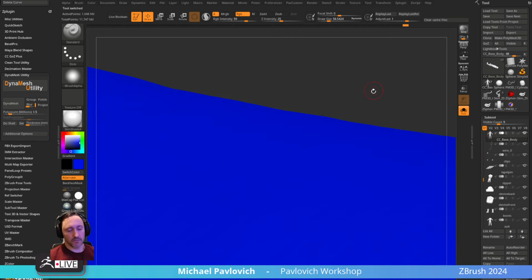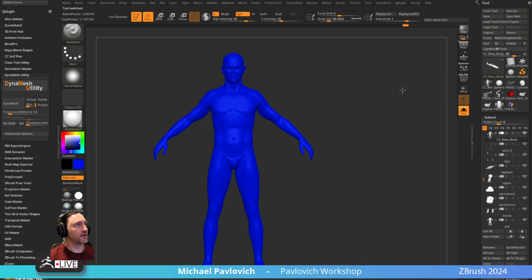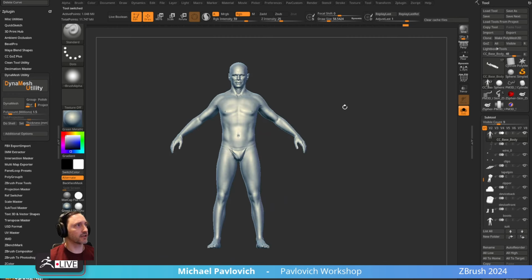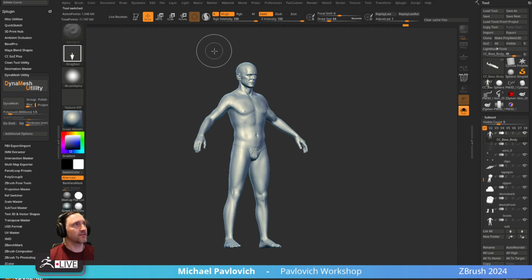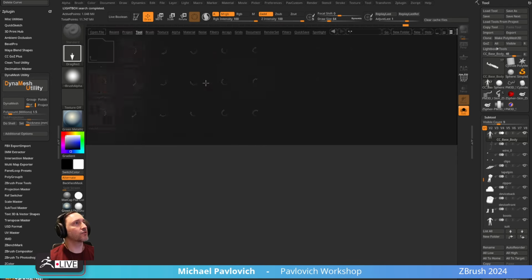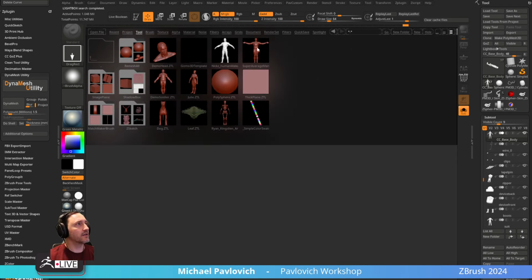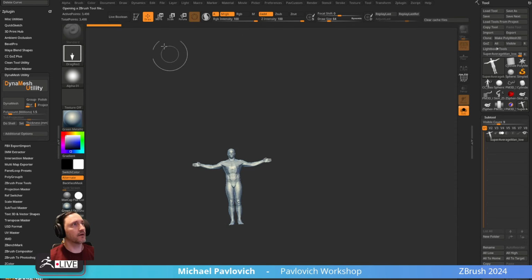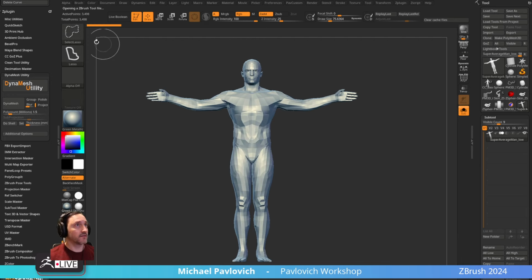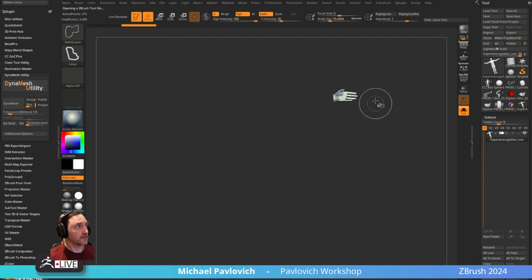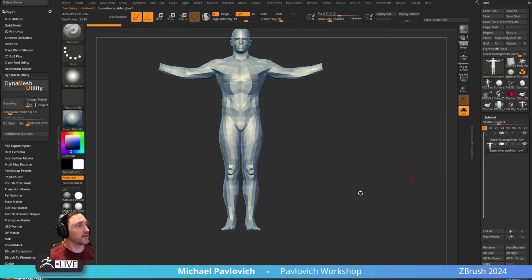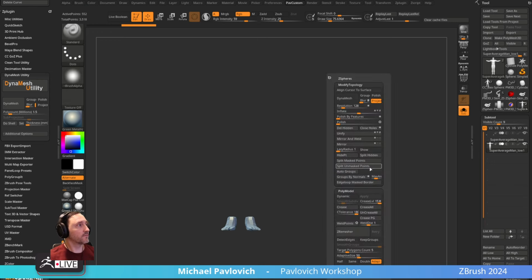Let's talk about bounding box. This will be, and also working at scale. Sometimes that can get a little tricky, but let's simplify this. So for example, if I hit the comma key and go into tool and say, you know, super average man, and we have our super average man here, let's split his hands off here. Let's turn on X symmetry. We'll say split hidden. And then on his feet too, we'll say split hidden.